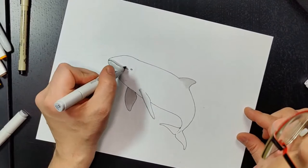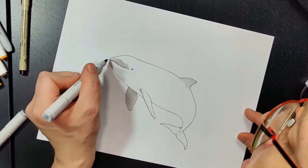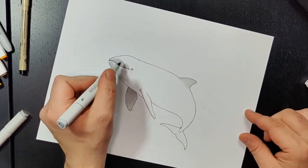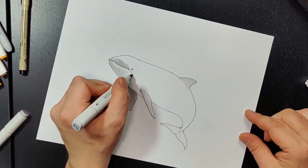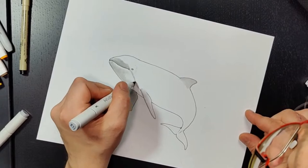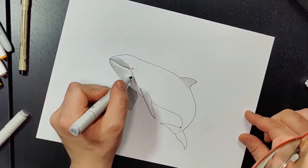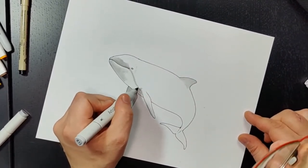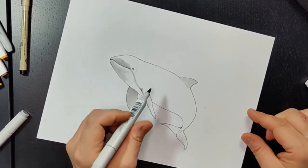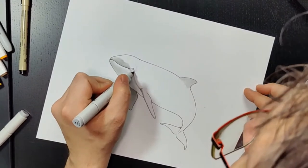Remember that the upper part of the animal, like the head area, is much darker, and so we can add a bit more darkness here than on the undersurface of the jaw. And then, of course, there's also this line, this pattern that happens, similar to what the vaquita has a little bit. There's this bit of a dark line that comes down from the back of the jaw and connects to the pectoral fins or the flippers. So that's actually part of the color markings of the animal. And then around the eye, there's a little bit of a lighter area.